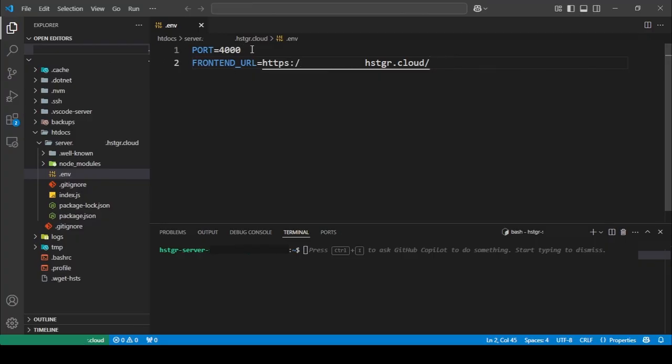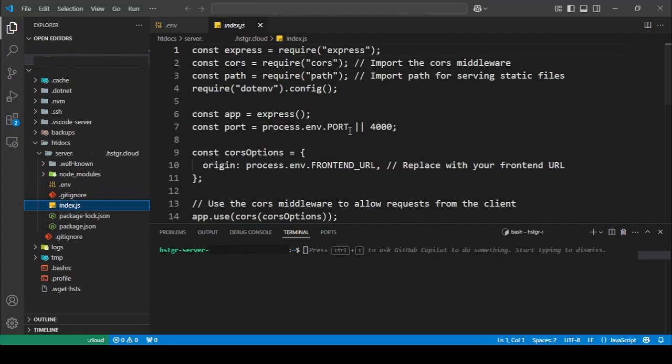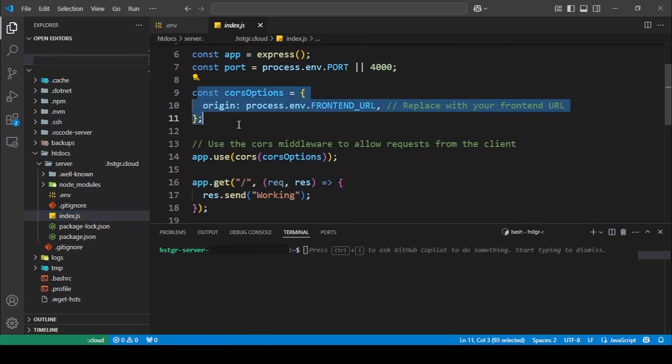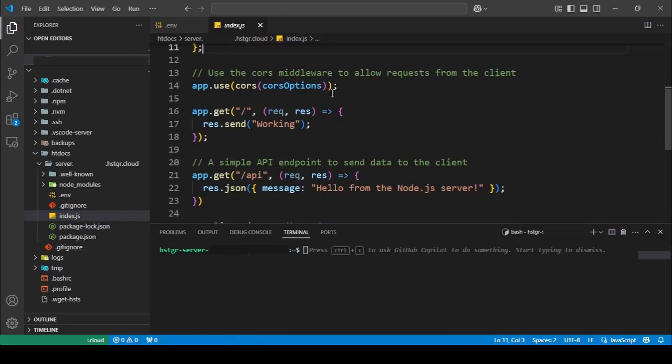Just in case you want to look at the code of what I have done, these are the packages that I have installed, and then I've just used CORS here. This is the middleware. This is a simple request that is going to be sent back, and this is the message that is going to be sent back when you hit the /api.